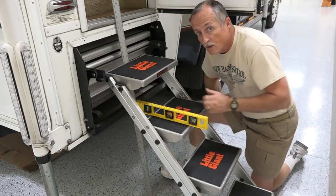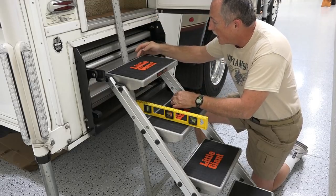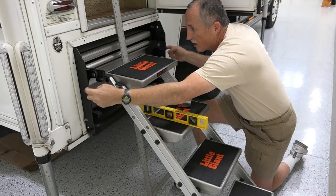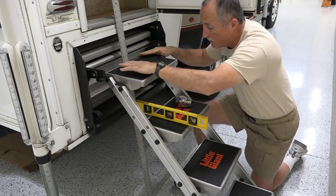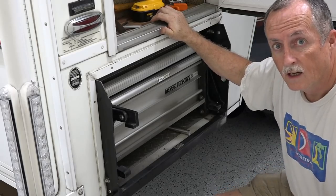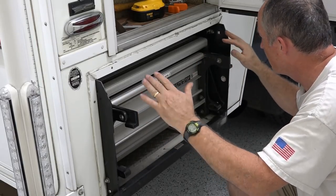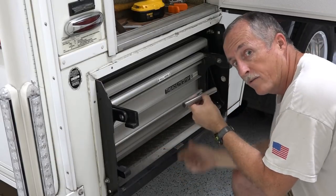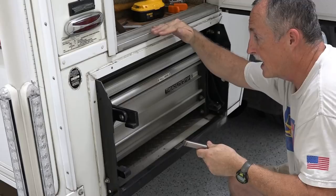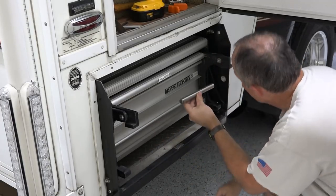Each of these steps is nine inches, and then this step up to the trailer is nine inches. My plan is to attach some eye bolts to the back of the top step with a rod that will go across to these metal plates, which will hold the weight and support the top. That way it will also allow it to adjust to uneven ground on the bottom. After carefully holding the steps up to the trailer and finding where it's centered, I want to take my three-quarter inch shaft — it's going to go through this plate and this plate. After getting the height right at nine inches, I wanted that step nine inches down, which comes just under this arm.